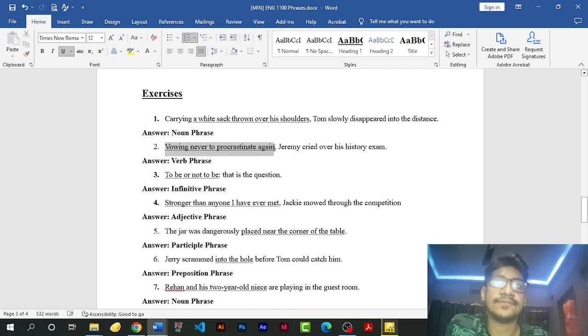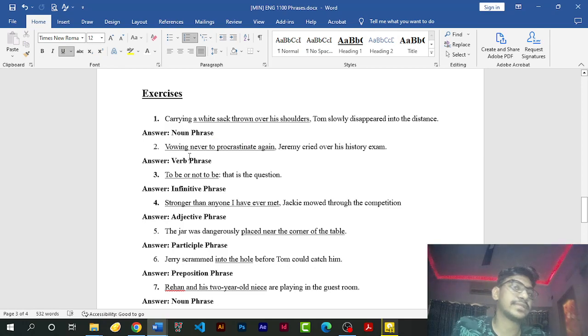But why is this a verb phrase? Look at the first word of this phrase, vowing, which is promising himself. So promising, not promise. If it was a promise, then it would be a noun, but it's a verb here, like promising himself, like vowing. So it's a shortcut for you to use in 90% of the cases, give or take, 92%, 93% of the cases: if you just look at the first word or first 2-3 words, then you will know the answer.